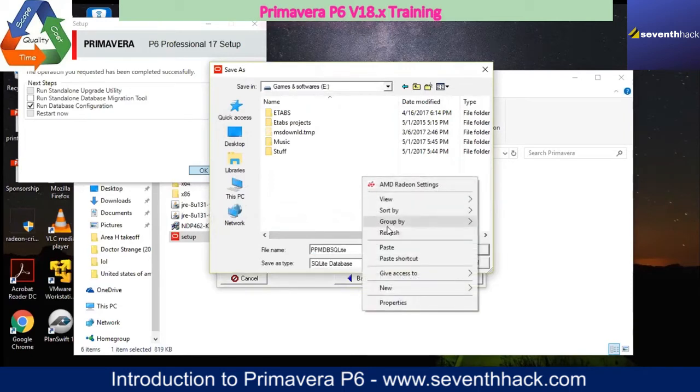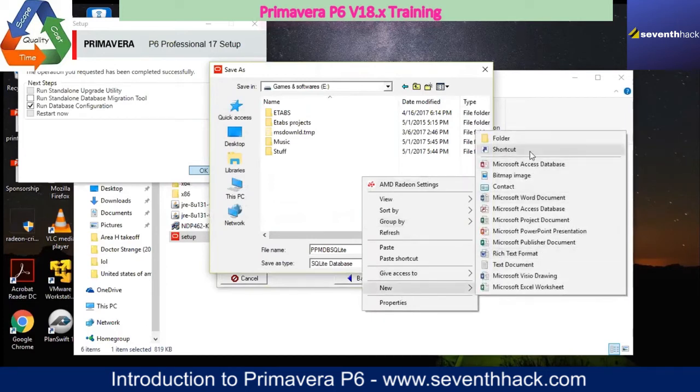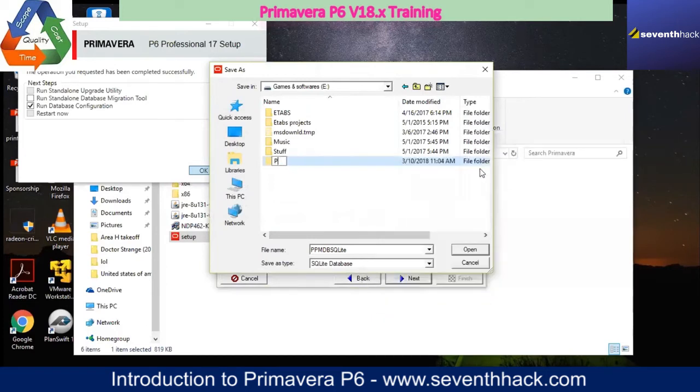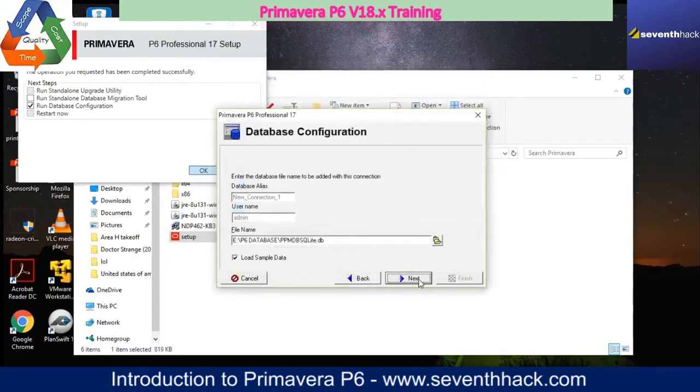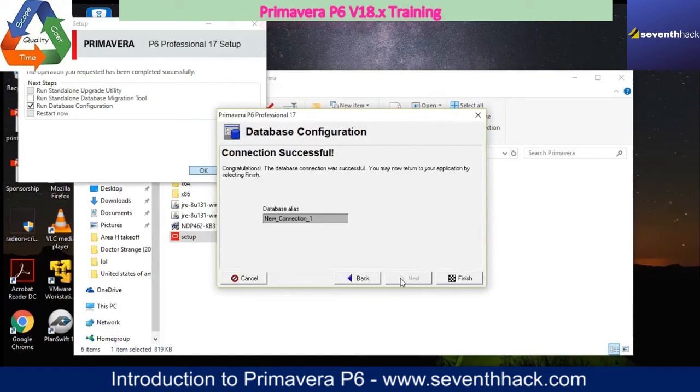Name the folder as P6 DATABASE in capital letters because you don't want this file to get lost, so that it is prominently visible when you are looking down at your folder. The list of folders can grow in the future. Press enter. Yes, save. And always make sure that if you access this folder frequently for backups, you keep a shortcut of the folder on your desktop.